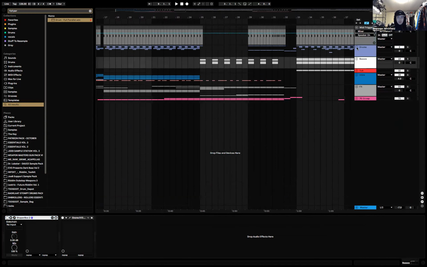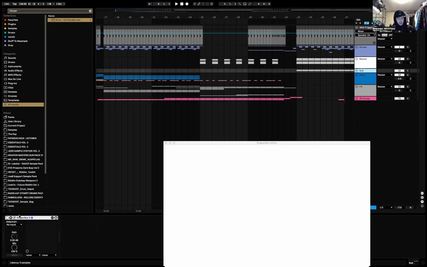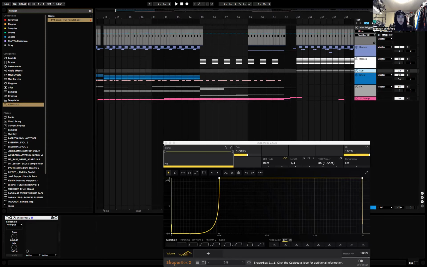Something else with Shaperbox, you need to make sure all of your elements are divided correctly. So like here I've got my basses, my sub, my intro stuff, my effects, and my vocals, and all of them are sidechained differently. Like you saw, my sidechain for my basses group is pretty quick and tight. My sub sidechain's a lot wider.